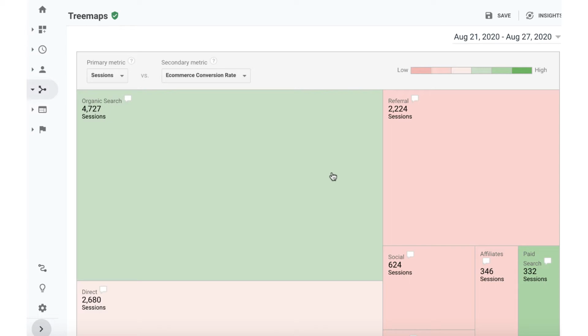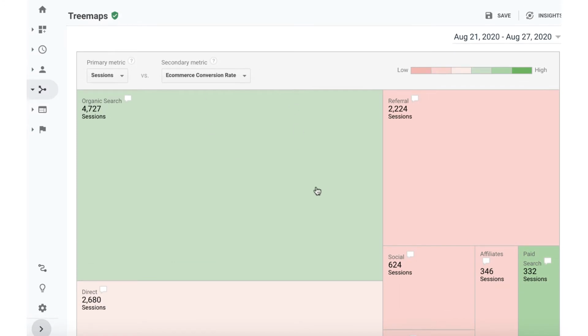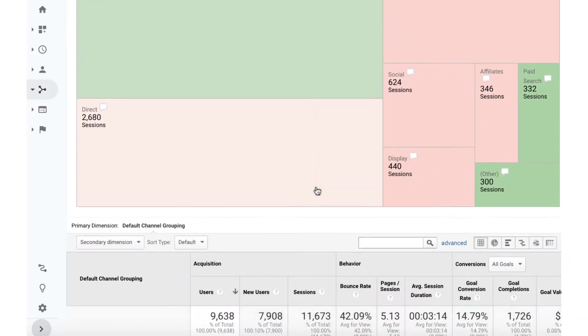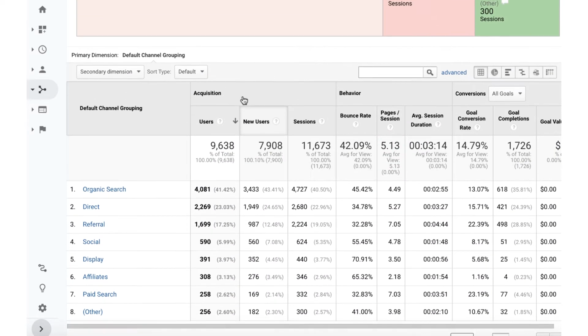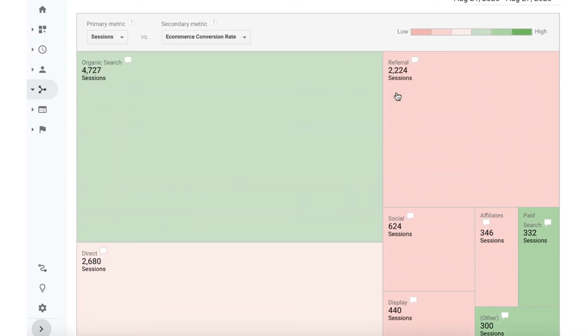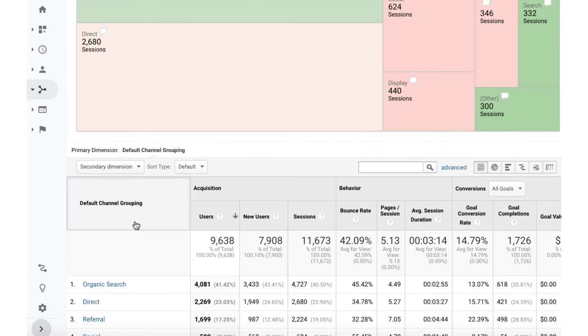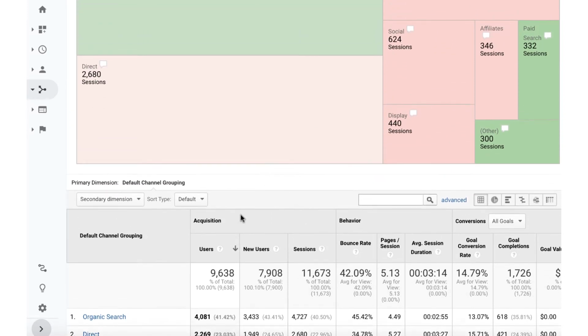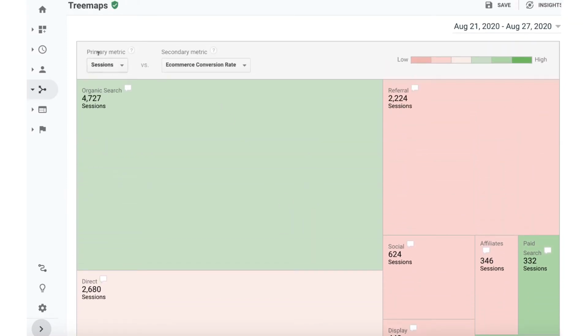Now, how do you use this? How do you read this chart? There are three things that you have to keep in mind. First is the dimension, which is if you scroll down a little bit, then you'll see this table. When you go to this chart, by default you are given the channel grouping as the selection. So what you see here is that this chart is referring to the performance of different channels, but you can also change this, and we'll see in a minute how to change it into a specific dimension that you would like to see. The second thing is that there is a primary metric and then there is a secondary metric.